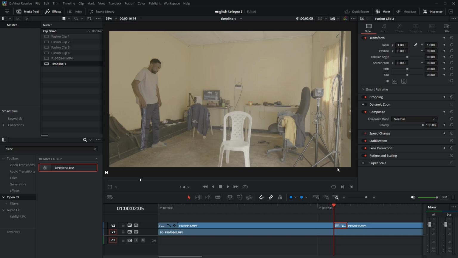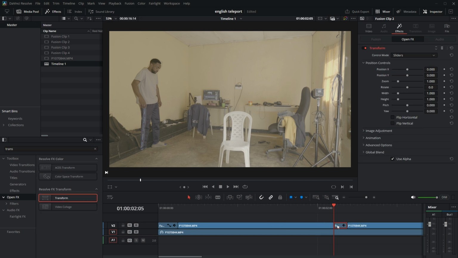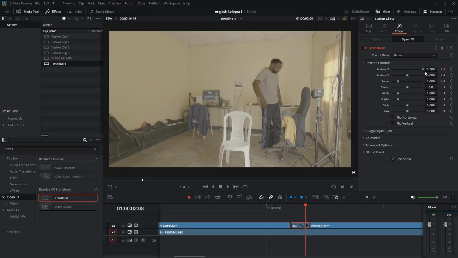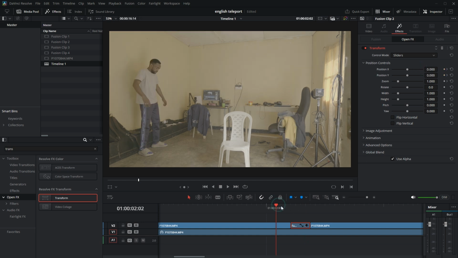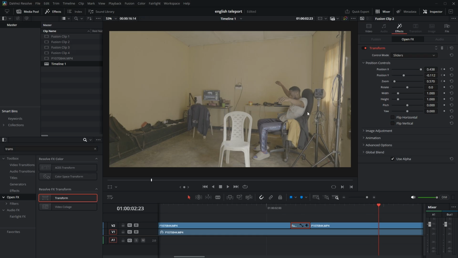So how I'm going to animate it: first let me just add transform. Okay, and then let me move it here, and I'm going to add the keyframe here for X and Y, even zoom. Okay, and I'm going to come back here to this last frame. Let me move it directly onto this chair, and make it zoom out something like this, and move it down like this one. Okay, so when I play, now you see how directly it goes to this black chair.